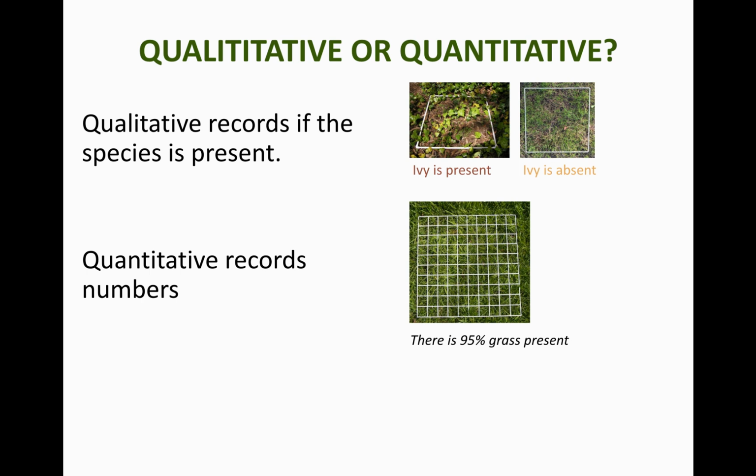So if I was doing a qualitative survey, it would work like this. If I wanted to get something called percentage frequency, what I would do is I would take out a pen, remember, I would throw it over my shoulder to make this random. Where the pen lands, I put the quadrat down, the center of the quadrat, and I will then note if the strawberry tree is present within my quadrat.